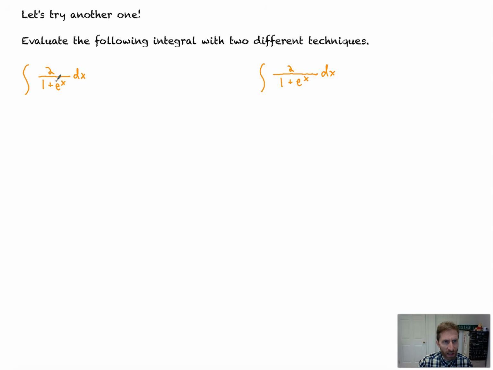So these are two other manipulations that would work. So I've got 1 plus e to the x in the denominator here. So I really wish there was a 1 plus e to the x up top, obviously. So first, let me factor out a 2. So that gives me 1 over 1 plus e to the x dx. Now by adding 0, and you can add 0 in any form you like, and I'm going to do this in a slightly different color here, I'm going to add e to the x and subtract e to the x. And when I do that, I have not changed the problem. We still have 1 up here, plus 0. But watch what I can now do.